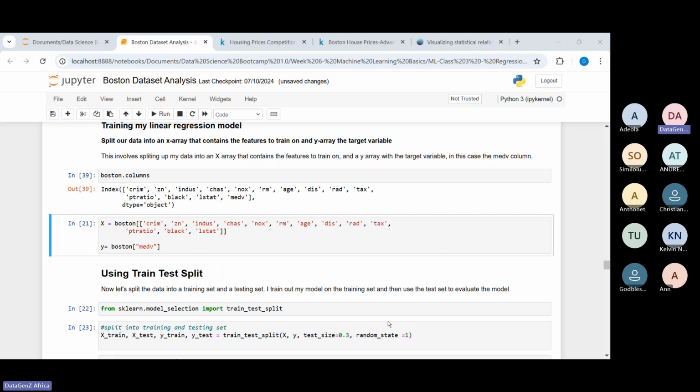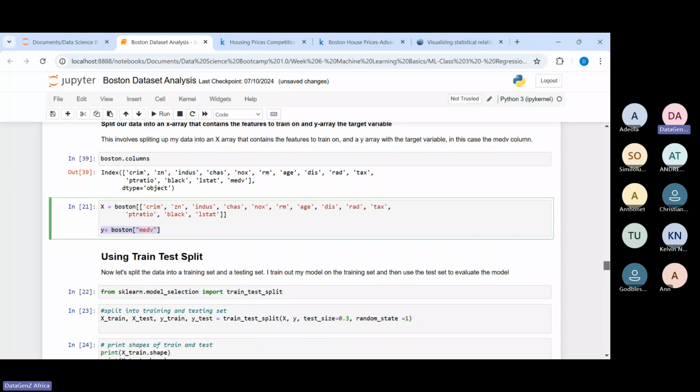So you can do Boston, then copy all of these columns instead of typing them one after the other. Or rather, that's where your understanding of Python comes in: you can drop the ones you don't need using your drop function, so that those columns are selected into X. So you have to define your X and Y values. After defining your X and Y, your Y is your target. Then you have to split your data set into training and testing sets.